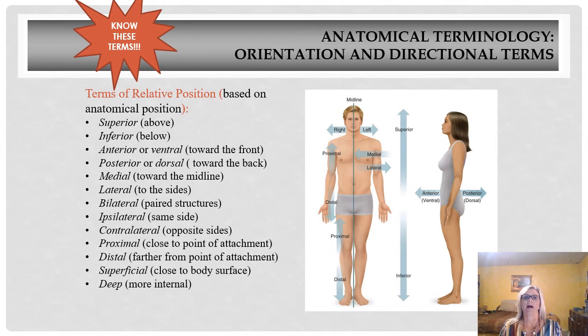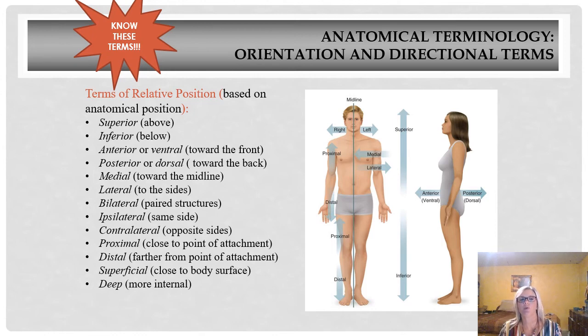All right, next we have bilateral, and that means there's a paired structure, so there's one on each side. So arms are bilateral, legs are bilateral, kidneys are bilateral, usually lungs, that type of thing. It's important to know that, so that when you have something that is bilateral, you can identify whether it's the right or left. Next we have ipsilateral, which means on the same side. So the right lung and the right kidney are ipsilateral. Then we have contralateral. What does contrary mean? It means opposite, right? So that means they're on opposite sides. The right arm and the left leg are contralateral.